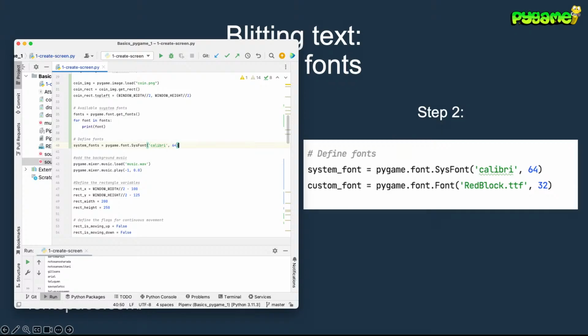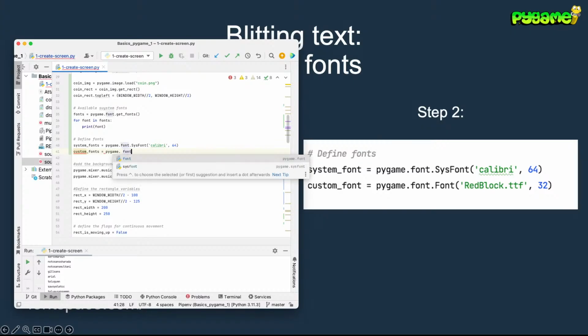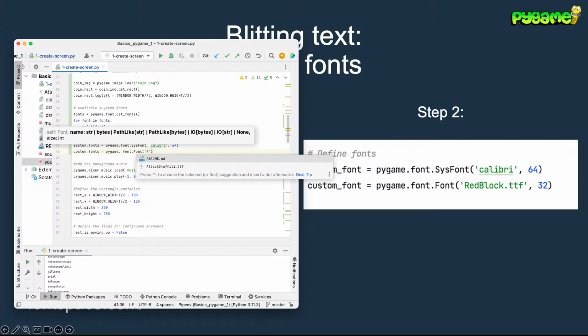And let's also define the custom font. It is pygame.font.Font. Now you should see this file, attack graffiti.ttf. Do you have this file?